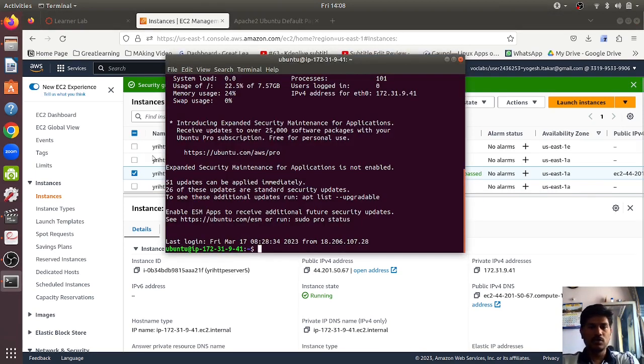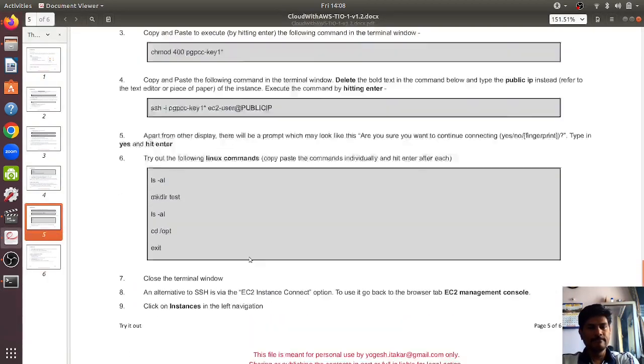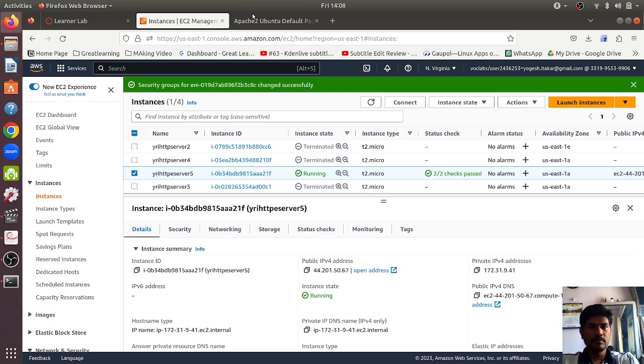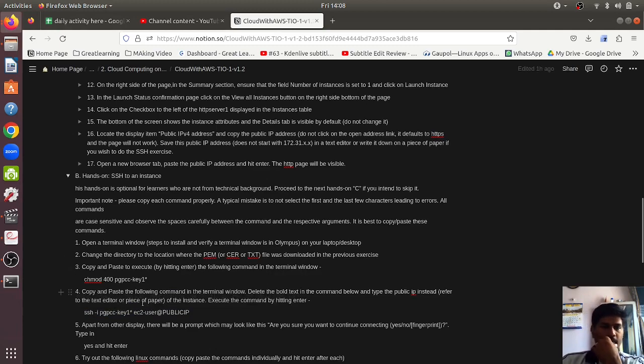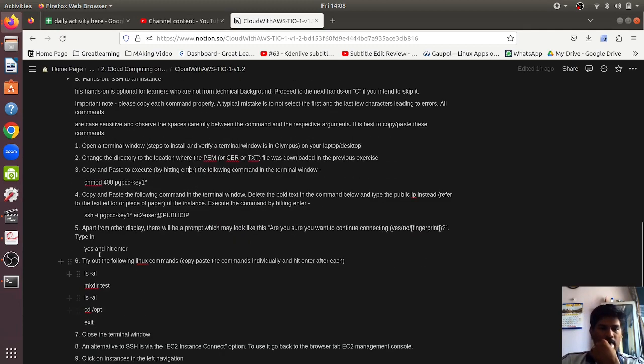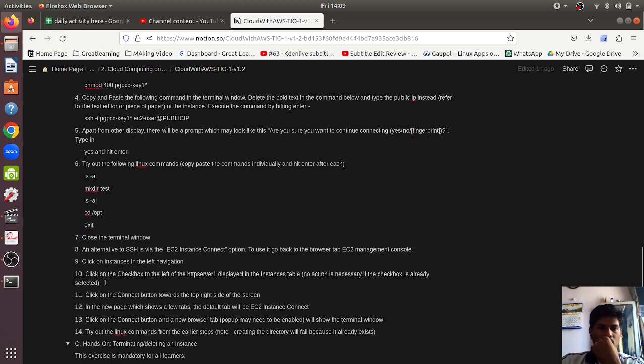Okay, now what you can do. You can try these commands and then close the terminal.